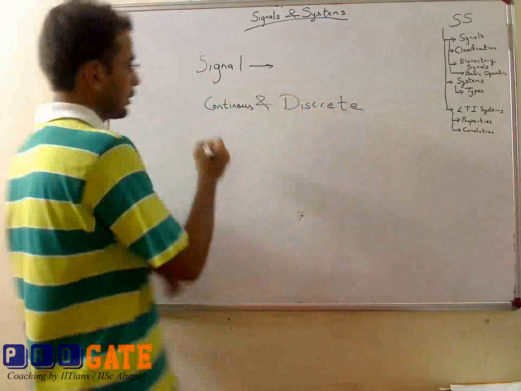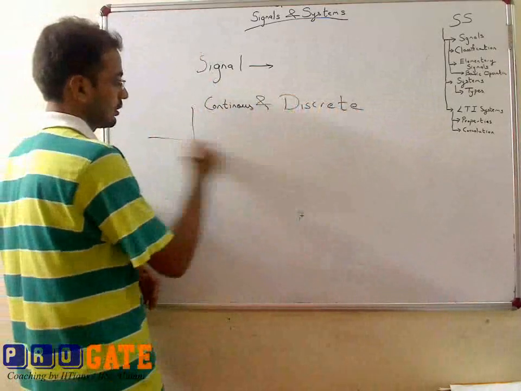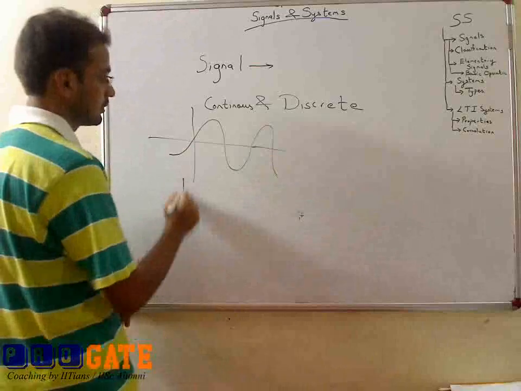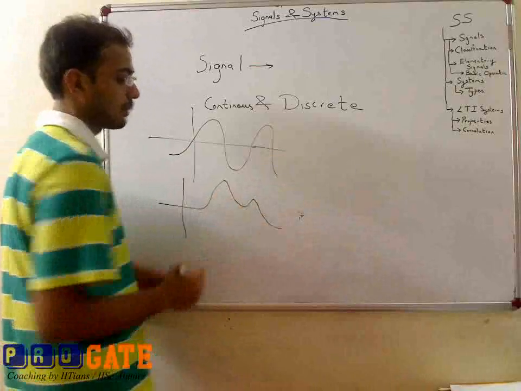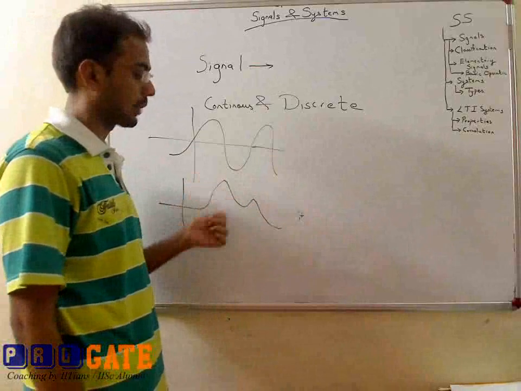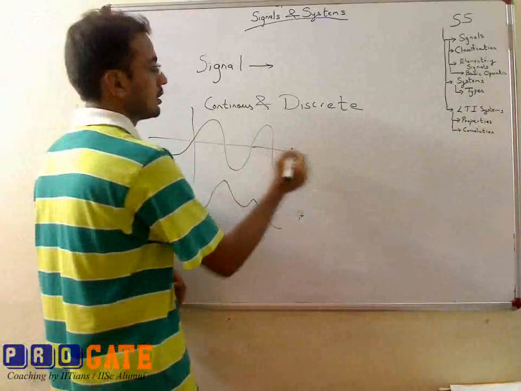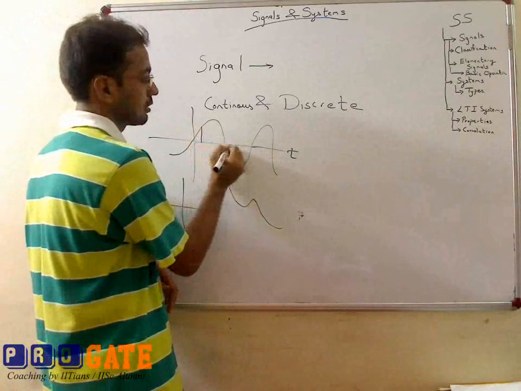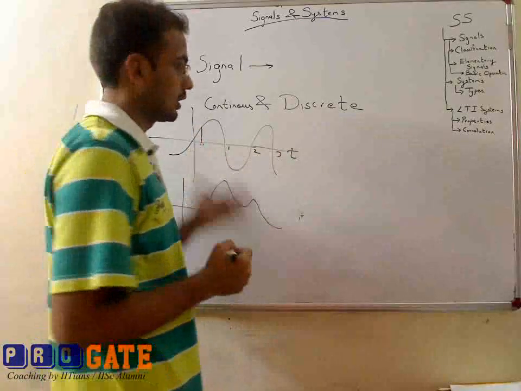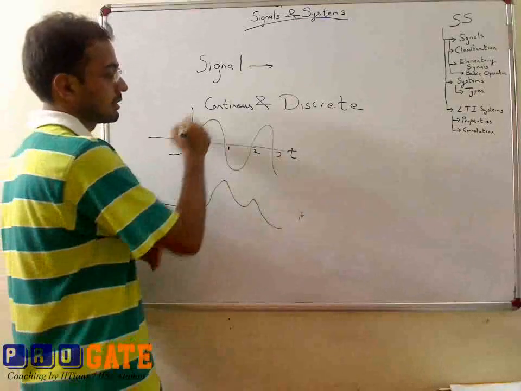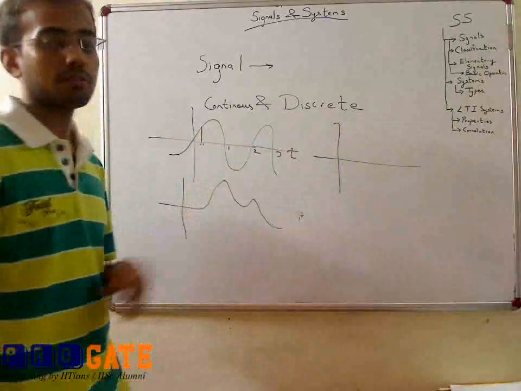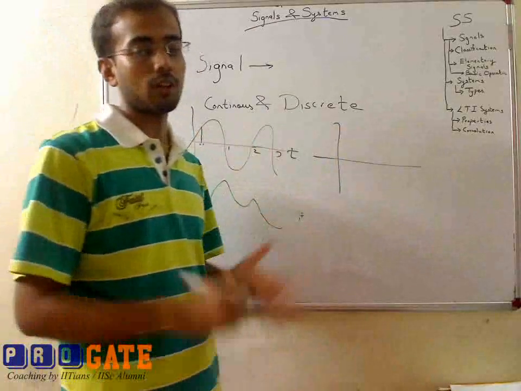Now, a continuous signal, as we saw, like the example of a sine wave, is a continuous signal. Or you can take any arbitrary waveform, it is continuous. Why? Because I can find the value, or you can say the amplitude or the intensity, at each point. If this is a time scale, I can find it at 1, 2, 3, or at 0.1, 0.01, whatever values. That is continuous. The problem with a continuous signal is that when you want to store it, it's difficult. We require lots of space.